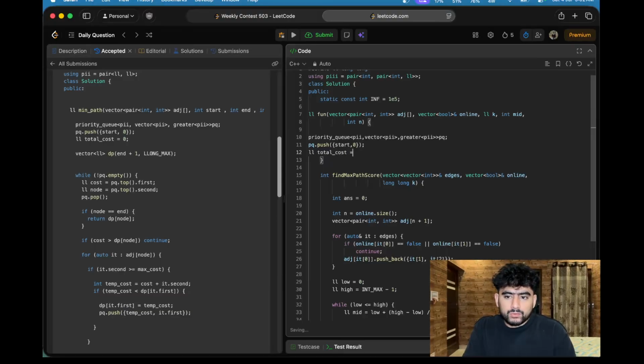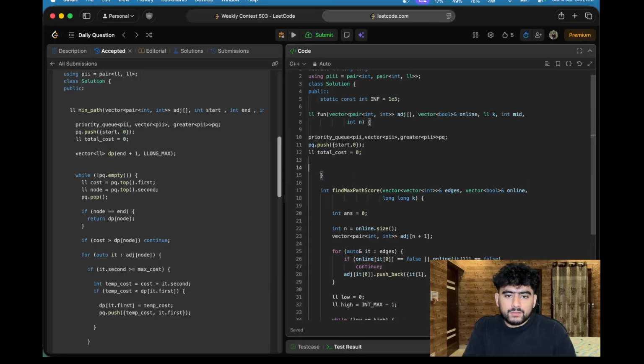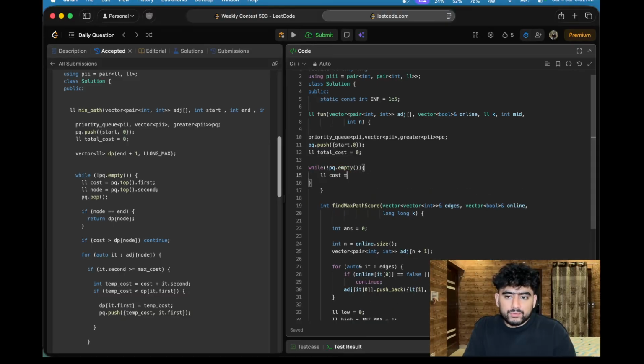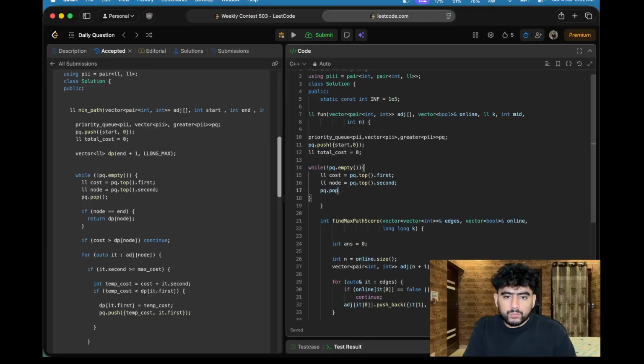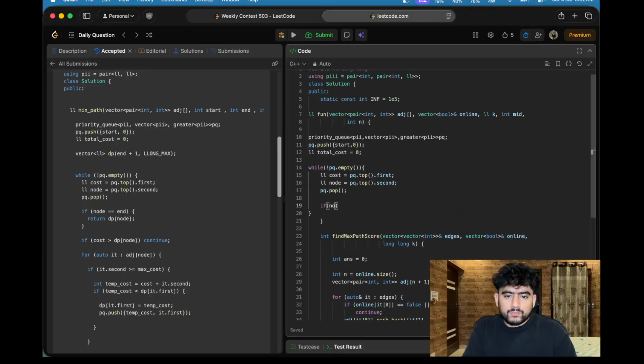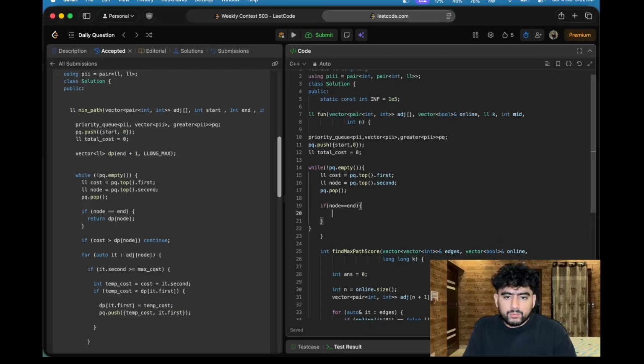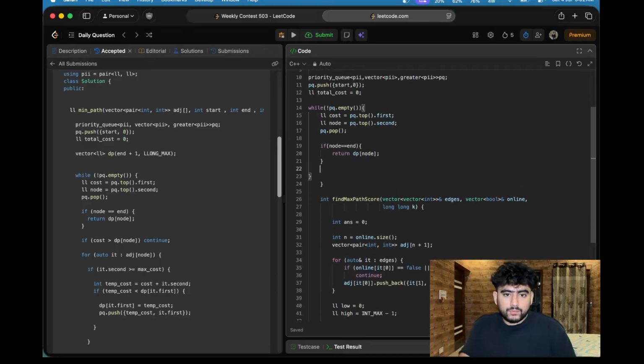Total cost is going to be initially 0, and while the priority queue is not empty, we have to simply take LL cost equal to PQ dot top dot first, and LL node equal to PQ dot top dot second, PQ dot pop. So if node is equal to n, then we have to return DP of node, the total cost for that.